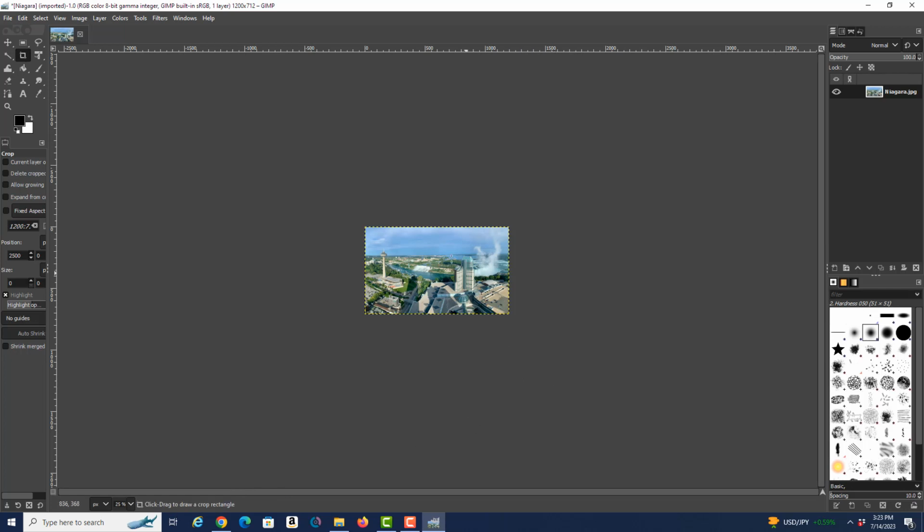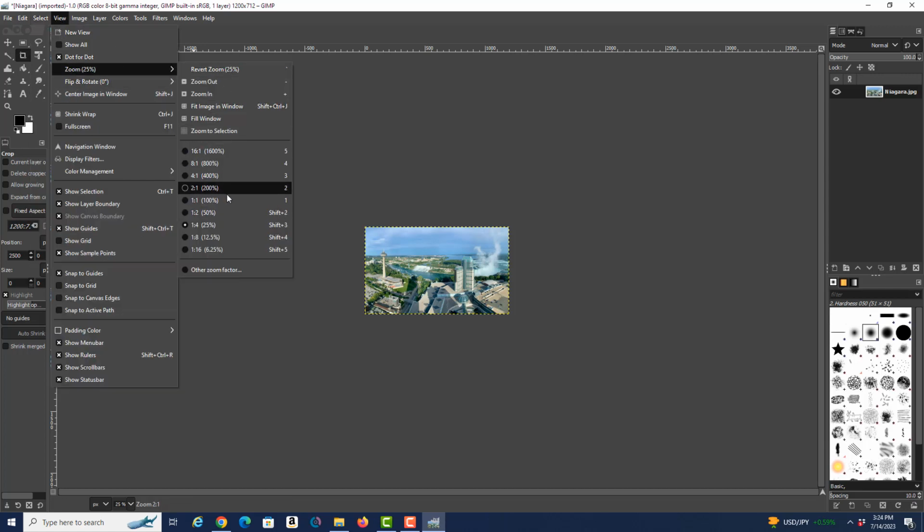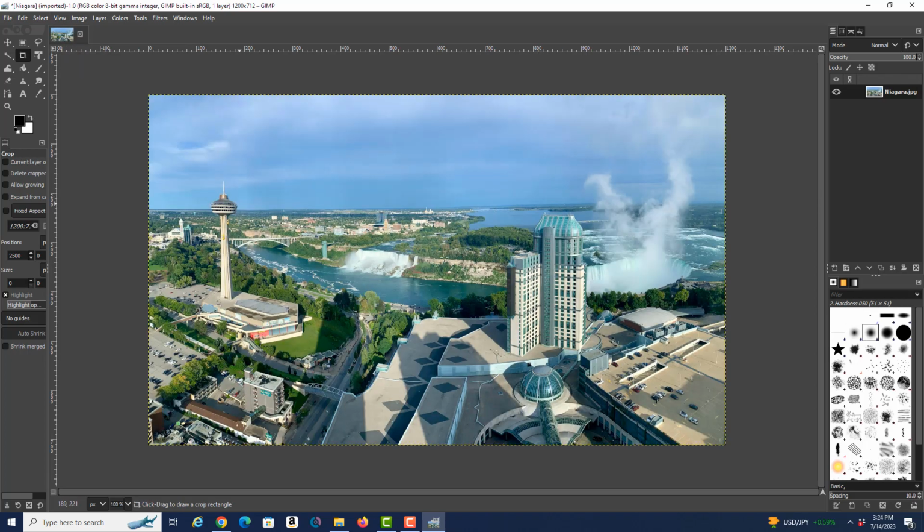Now you'll say to me, okay, well, this photo's too small to work with. Yeah, well, we can go back to view, and we can then zoom to whatever size you want. You could do 100% right here. And now the photo is pretty much looking the same as it was before, which makes sense because before the photo was sized at 25% zoom, and now I've reduced the size of the photo, and zooming back to 100% is going to make the photo look the same size it was before, but now it is significantly smaller than it was.